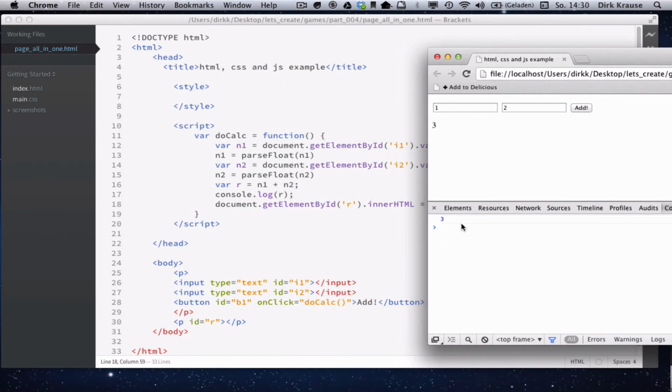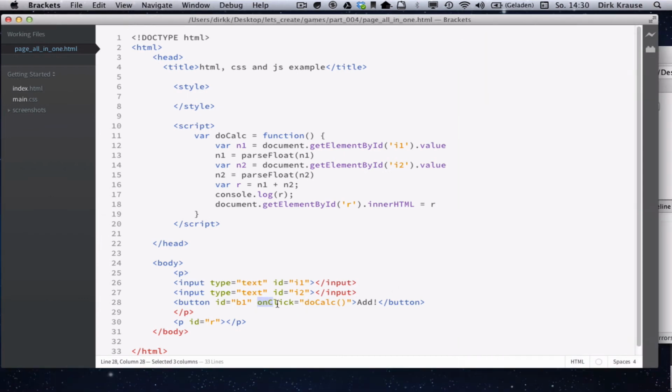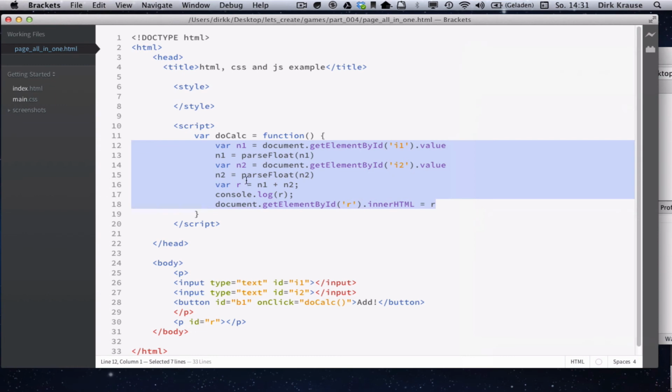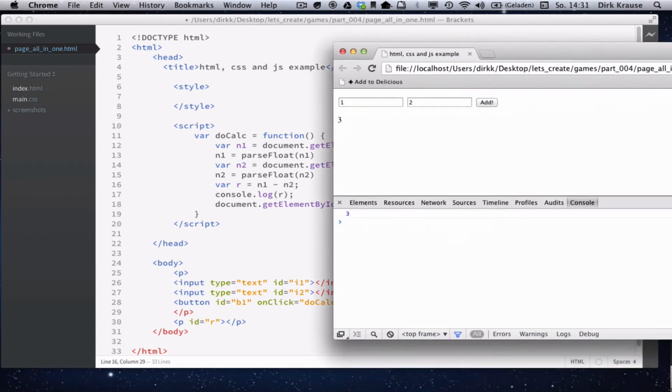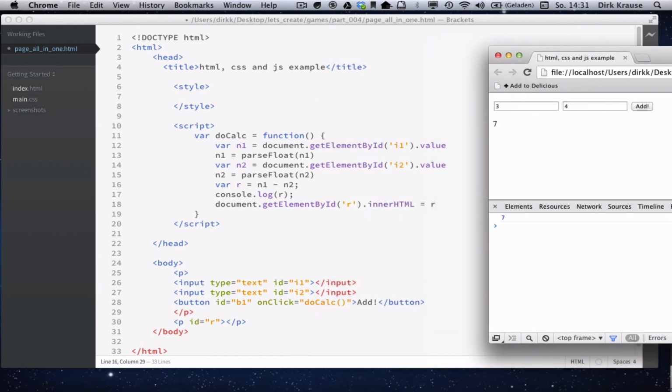So to wrap this up, we have an event handler in onClick, and we call it doCalc. Then we introduced the function where we give the code that is to be called in the event handler, and all of this code creates the result and puts this into our HTML page. So just to show this, if we change the plus sign to a minus sign, and we enter values, then, oops, this is still the sum. So why is that?